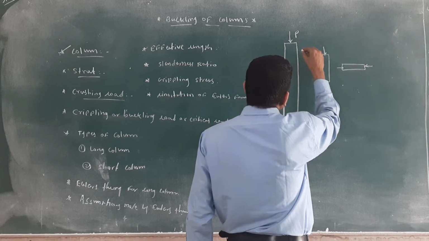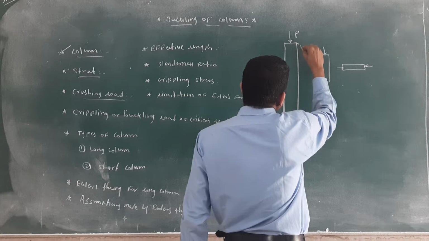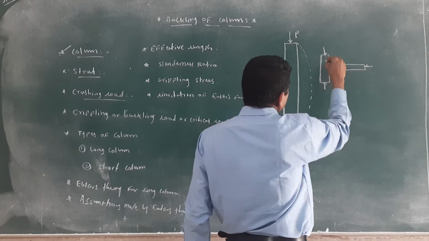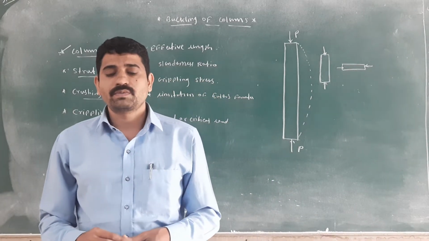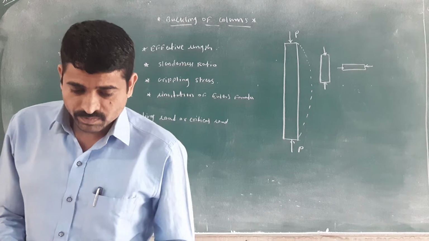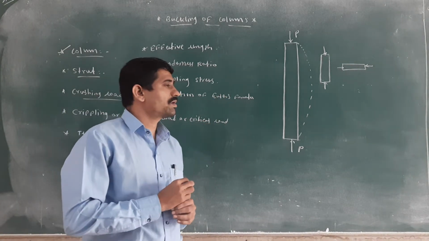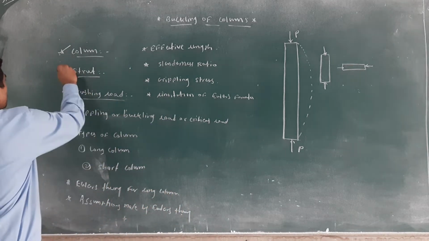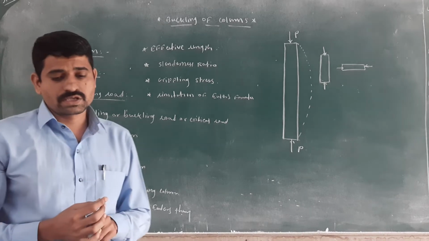If you apply some load on that column, because it is long, it will buckle from its original position. But a strut suddenly fails. They are not buckled. Remember that. It may be horizontal, vertical or even inclined. This is the difference between the strut and column. All of you getting?